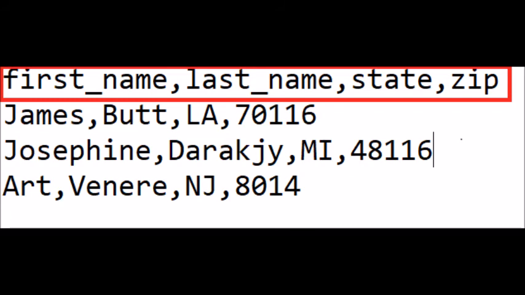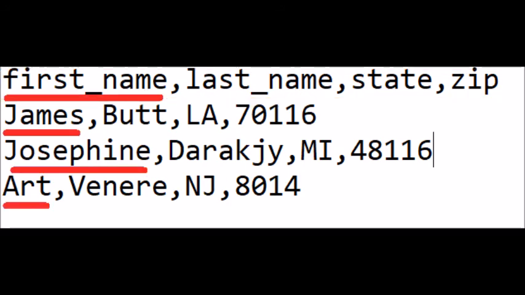This first line in the CSV file is special because it contains the header information. As you can see, instead of containing data, it contains labels for the data. And each of these labels is in the corresponding place to that data type in all of the following lines. For example, first name is the first section for the header line in this data. Then, on the following line, the first value is James. This indicates that James is the first name for that set of data.